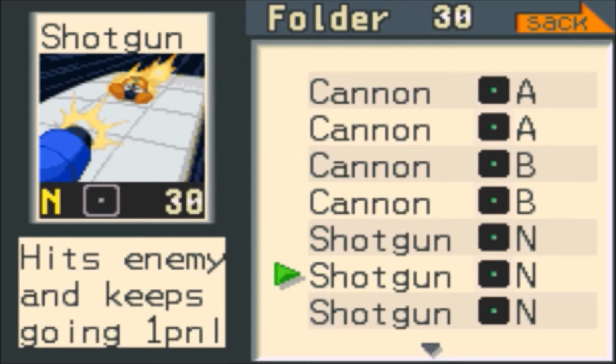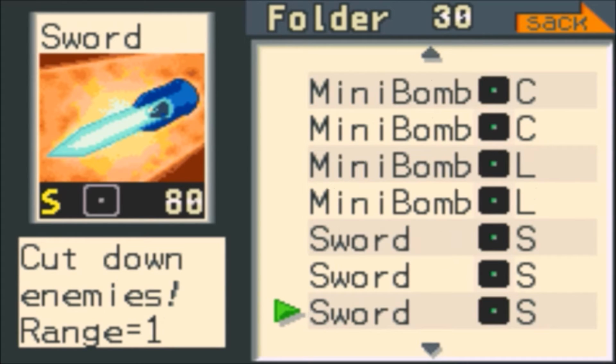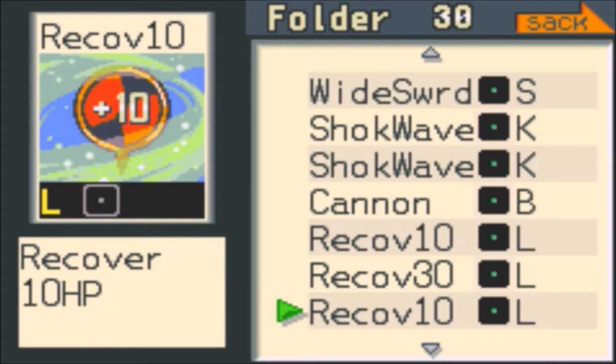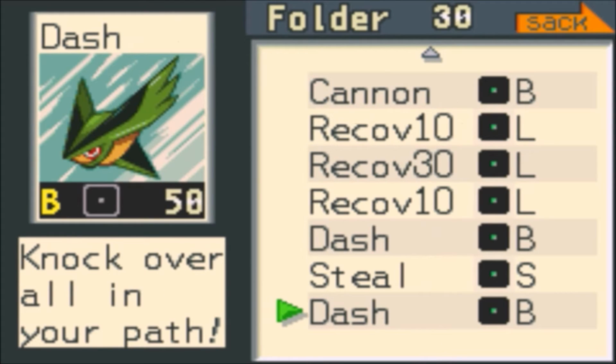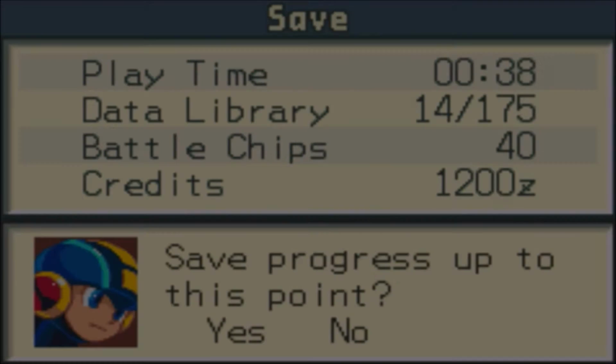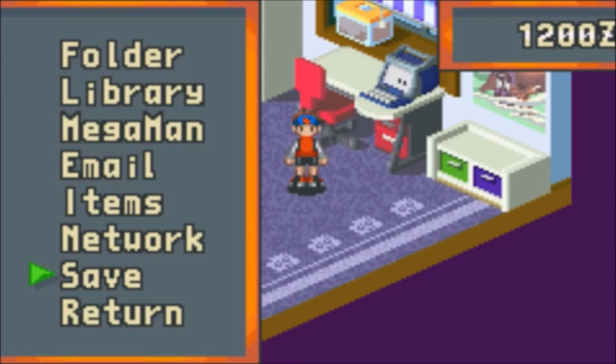And this is where I edited my folder to accommodate all of the new chips we got. I think I just put in the Shockwaves and not the Cannons, the Dashes. I would recommend more Shockwaves. Yes, I only have two, so I just put in the two that I have. I'm not sure. I don't know if there's a button to alphabetize your folder.